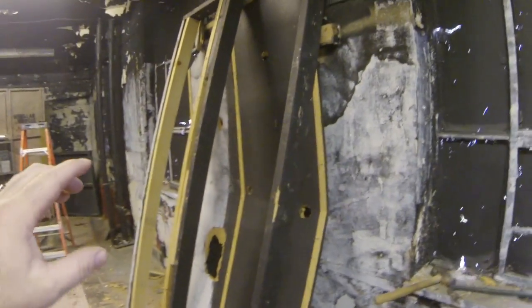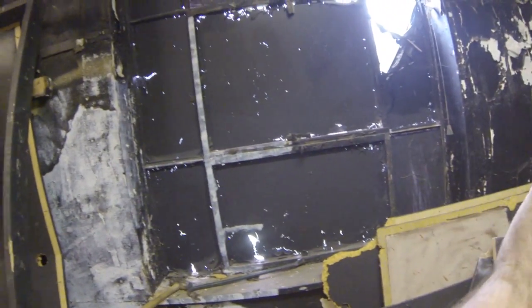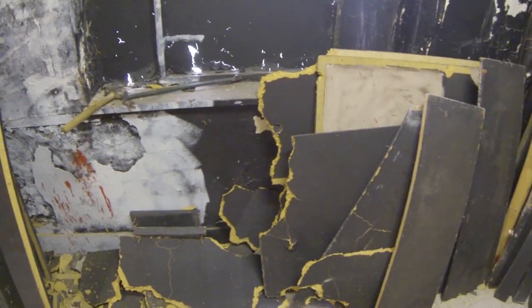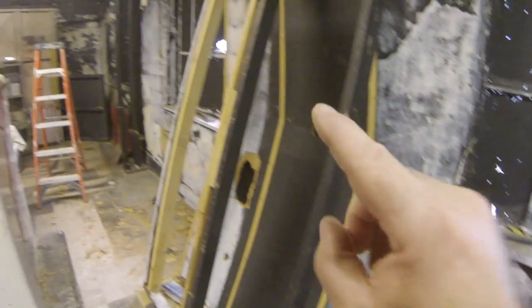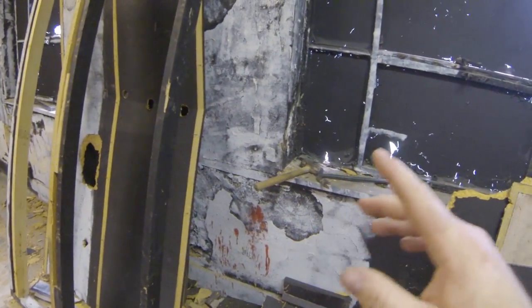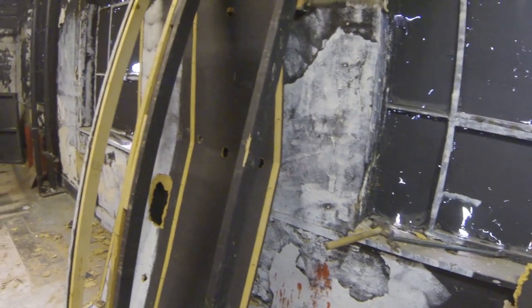Let me bring you around to some of the other stuff we're doing. Another thing they've been doing, of course, we have to take the carpet off the wall. Over here, if you can look, they had a wall in front of the actual natural outer wall of the building. We went ahead and tore all that down. We're finishing bringing it out, putting it out there, because we have dumpsters coming in. So we have to get all this stuff done and out of here by tomorrow so we can get that stuff in the dumpsters.